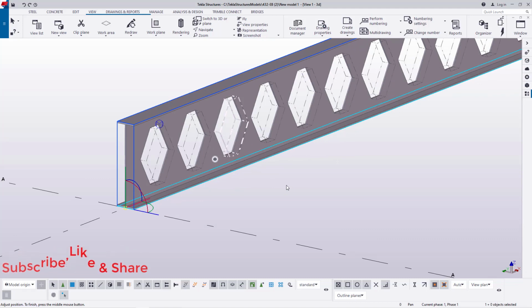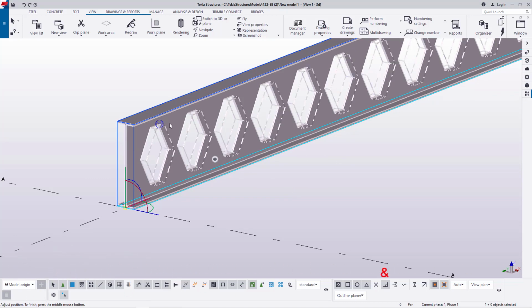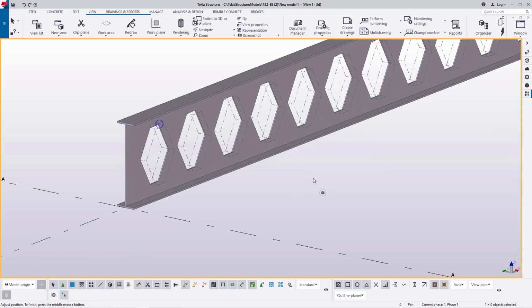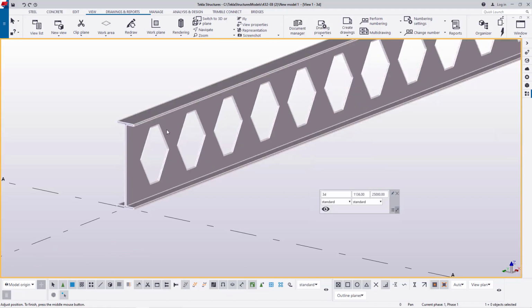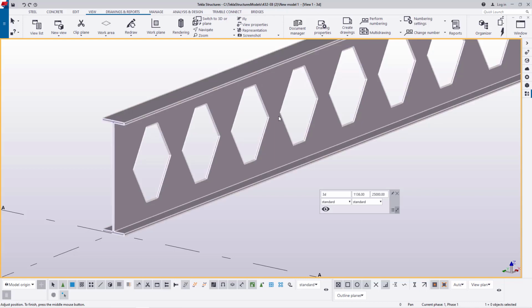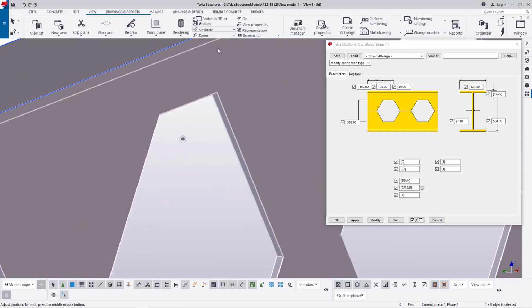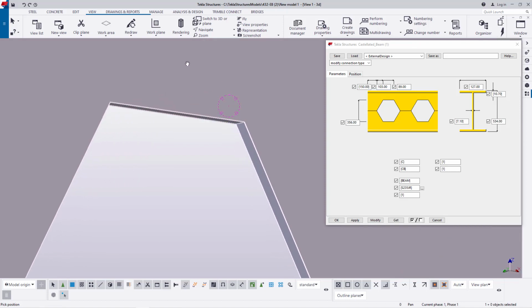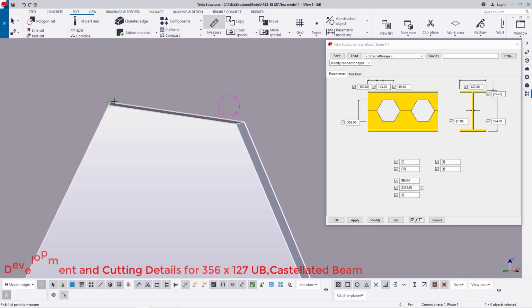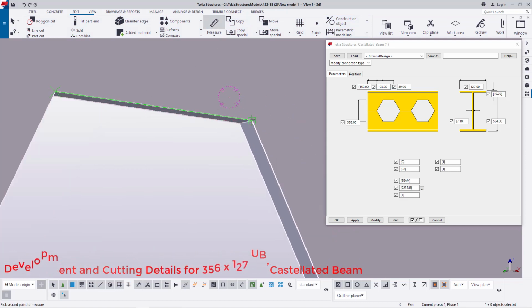We want to confirm whether what we fed in has been reflected here. So let me click on an empty screen, then right click and redraw to remove all those signs of modification. Then I'll double click once again to bring up this dialog box. Now I'll counter check whether what I've keyed in has been reflected on this model. I'll come to edit, measure, pick distance, snap on that spot and that end, and check down here whether it's 89 millimeters. Actually we have 89 millimeters from this end.